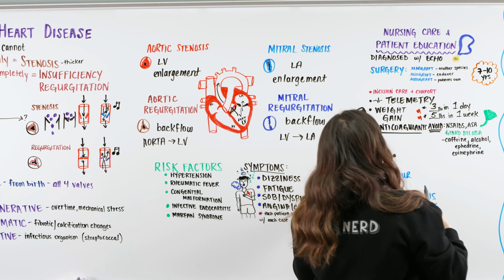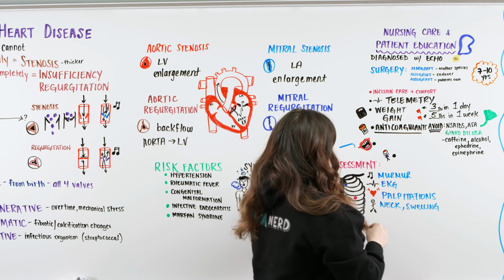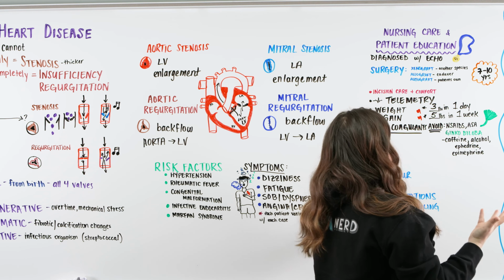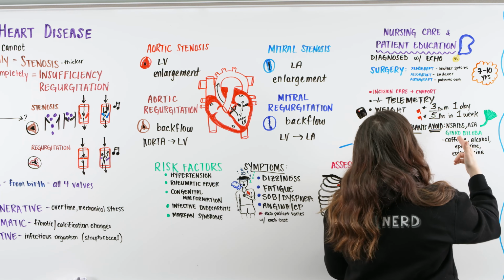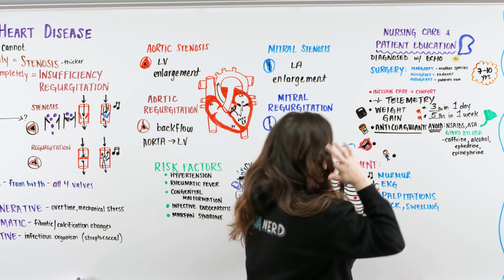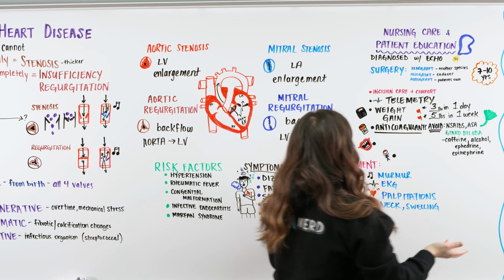Because when we're on anticoagulants, we're going to have to get blood work checked potentially, and we're going to have to make sure we know how to care for ourselves if we are taking some type of anticoagulant. So we want them to make sure they're avoiding NSAIDs and aspirin, right? Those are 2 medications that can affect our blood work for our anticoagulants.